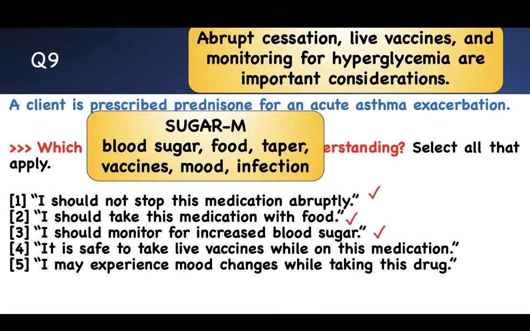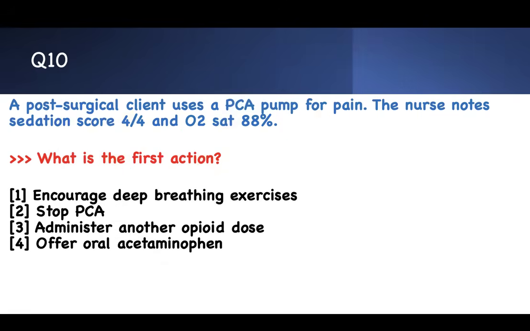And so these are the answers. 4 answers are right. Number 4 is wrong. You should avoid live vaccine. What is the first action? First action means you do something to prevent patient from getting complication. I did a video on first and best. It's on adult and class. You should look at it. First and best. In this question, first means I need to prevent complication. It may be emergency, so I need to act right away.